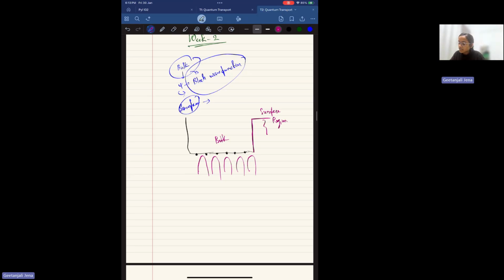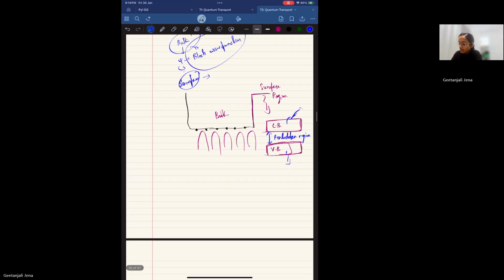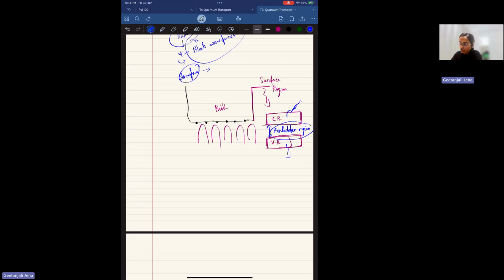Okay. If we want to find out where this surface state lies in the energy band diagram, let's look at the band diagram of a semiconductor. There is a conduction band and a valence band for the bulk, where the potential is the same and it's not on the surface. We found that this surface state will lie inside the forbidden band gap region. They do not lie inside the allowed bands, so they don't fall in the conduction band or the valence band. They always lie in the forbidden band gap region of this energy band diagram, and that is why they will decay exponentially into the conduction band as well as the valence band.